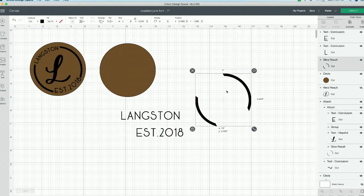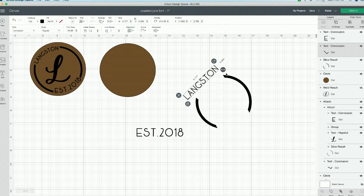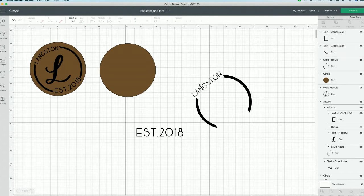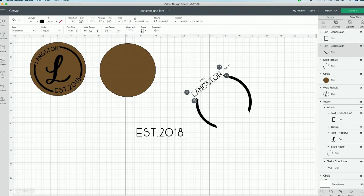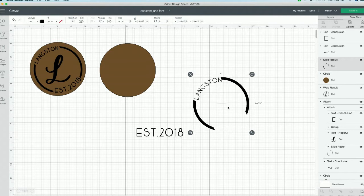So now I'm going to bring in my last name, size it down, scooch it over. We're going to continue to size this down as we get it to fit well in our area we have here. And once we have it about like this, I'll just click out so you can see it. We're going to click on this, and then we're going to go up to curve text, and we're going to start curving this a little bit. So we're just going to pull it towards us just a bit. And as you can see, that looks pretty even with our circle, but it's a little large now. So we're just going to size that down a little bit and bring it over.